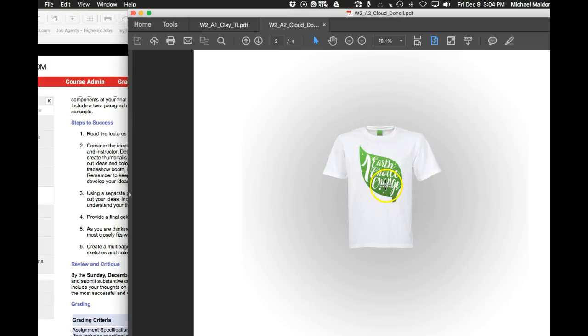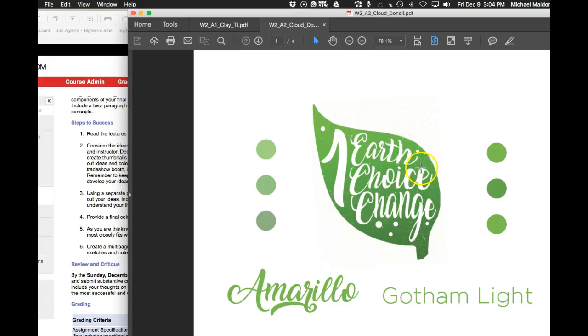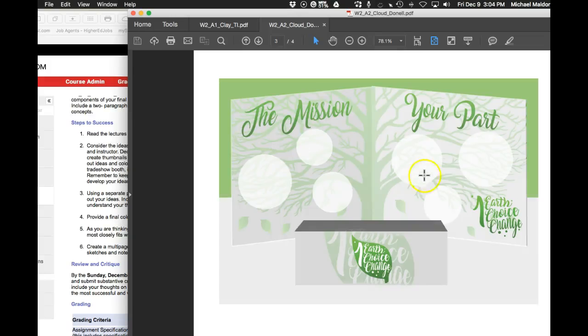We really need to know the materials used in the T-shirt, the 3D giveaway. The trade show booth is the same thing. You have to describe what you plan on using to make it, and why those materials are the most sustainable you can achieve. Also describe the function of the trade show booth.